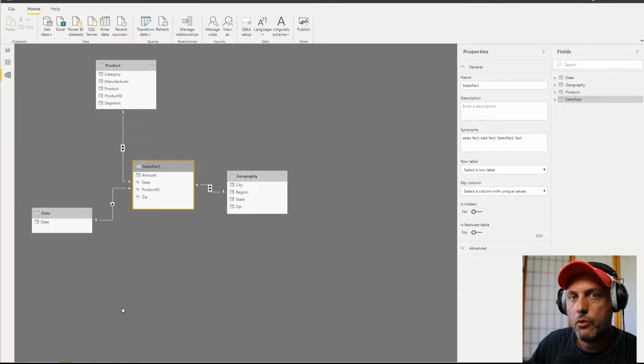In real life, you are not always going to be lucky to have a neat looking model like this. The only reason we have a perfect star schema here is that we only have one fact table. We could add more grain to the sales table, which means we can add more ID columns to the table, and we can add more dimensions. Here we have geography and product. I could have added another column for customer, for channel, right? I could add more information to this model and it would still look like a star schema. I would just have more rays coming out either to a customer table or a channel table.